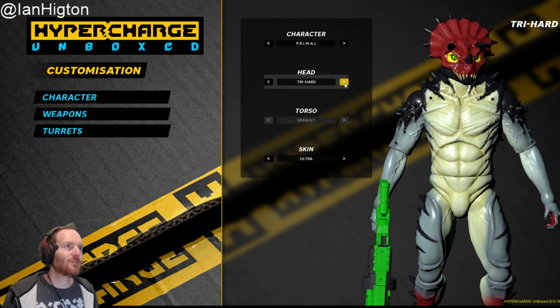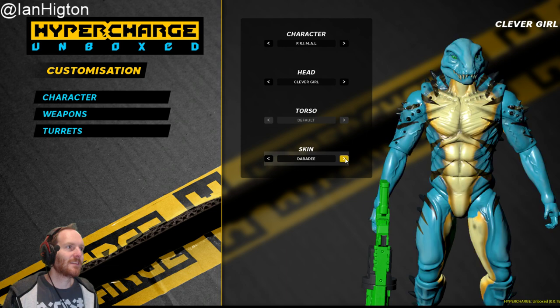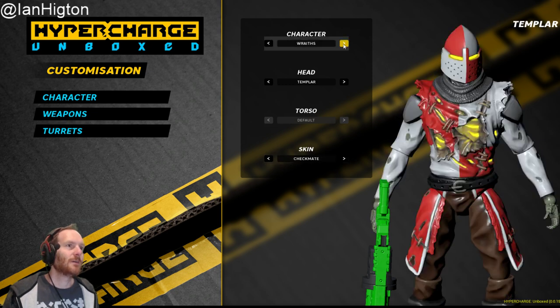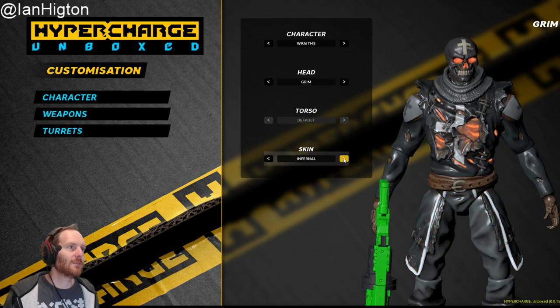So let's have a look at the heads. We've got Clever Girl, T-Rex, Tryhard, so you've got three heads for that. Torso is default, so you can't change the torsos at the moment, but you can change the skins, which is cool. They've got lots of different coloured skins at the moment, which is nice. I like that one, mean green. Let's have a look at the wraiths. So we've got Templar, we've got a skull head. I like that skull head. I can roleplay a Skeletor. Infernal. Gilded.